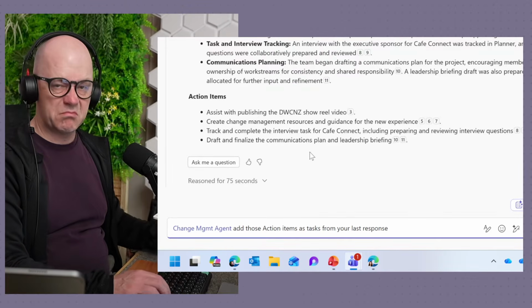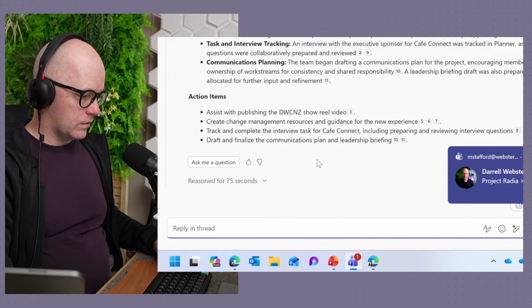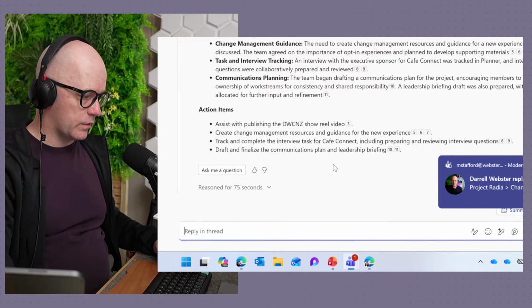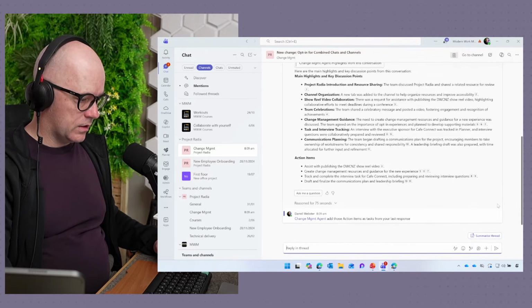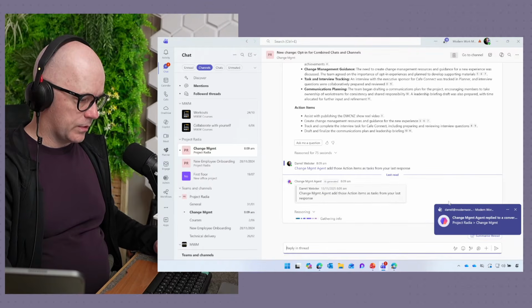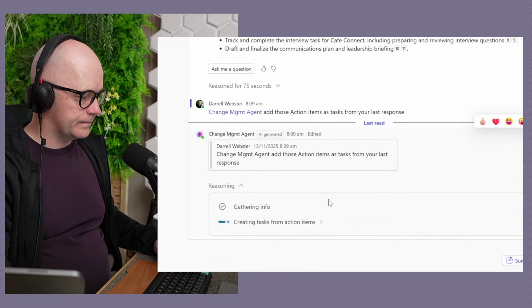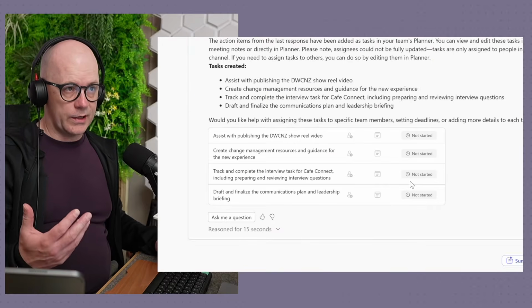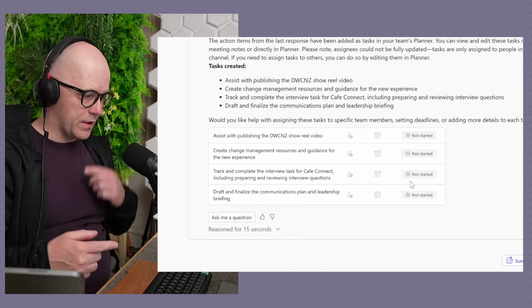Now this is, what do you call it, natural language. So is this going to help? Again, ignore that because I'm signed in with a demo account. So it is pinging various things. Is change management agent doing something? Yes, it is. Reasoning. Creating tasks from action items. So I'm kind of hoping that, like we would expect, if we are having a conversation with an agent or with Copilot, it's a continuing thing.